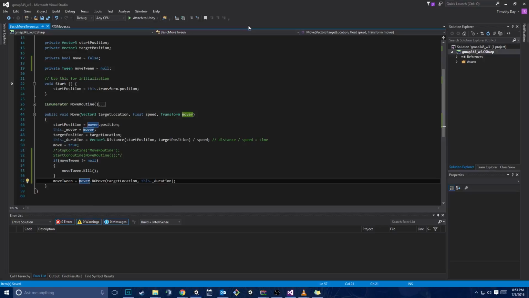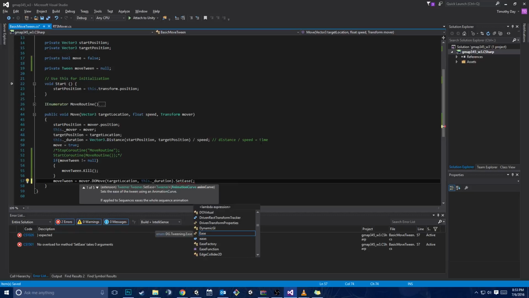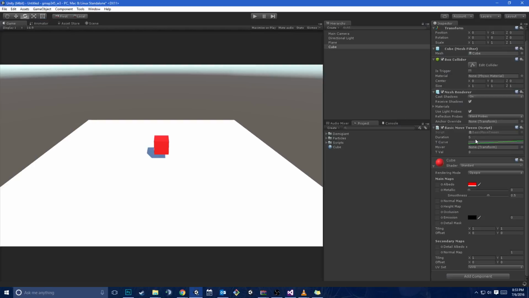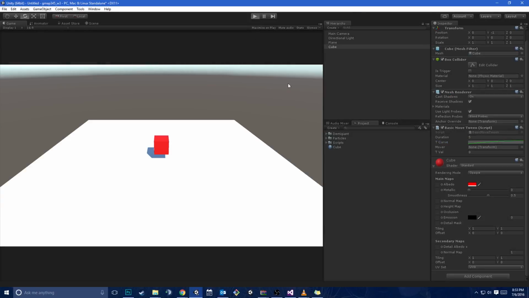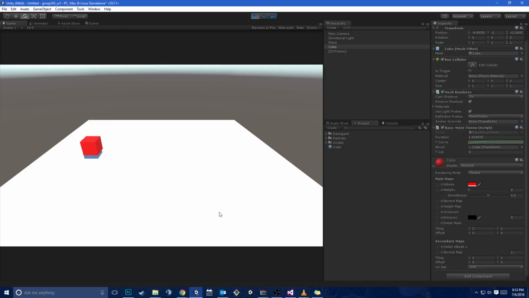Alright, great. What I want to do now is use that animation curve again. I actually lost it, and there's a couple ways I could do that. So I'm going to daisy chain an easing function. Dot ease. I will start typing that, and you can see SetEase. Now I can give it an animation curve, so I will give it my T curve that I've already made. Right now it's linear, but let's make it like that, I suppose. I always like to make these easier to see. Well, you can definitely see it has an effect.